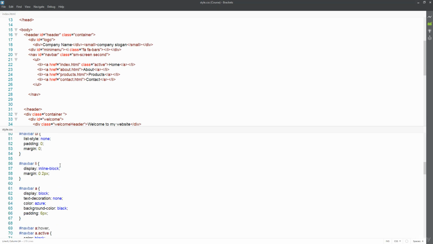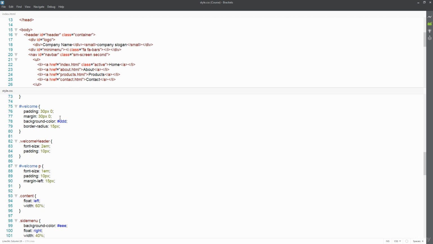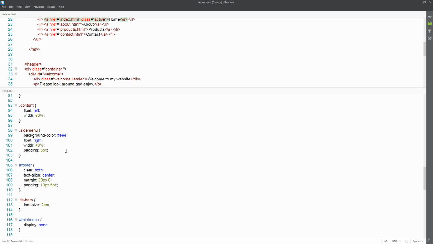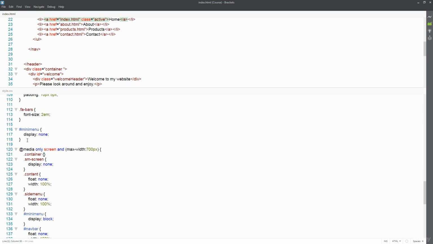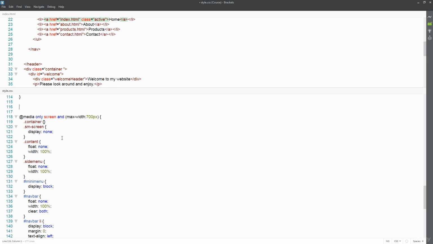So I'm going to go down into the style sheet because, just like the previous example, whenever we're making changes to our HTML code and we're adjusting how our menu is being presented, we also need to make adjustments to how we're presenting our CSS. So we won't need this anymore. We're going to leave the FA bars for the Font Awesome bars so that we get a fairly good size on them, because we do need to have some kind of context there for the menu. There's an option within Bootstrap as well to do that.